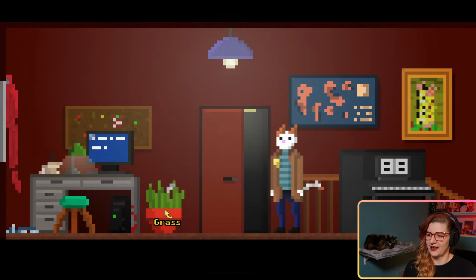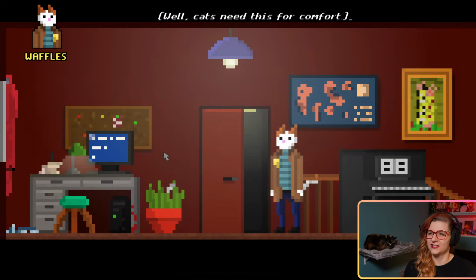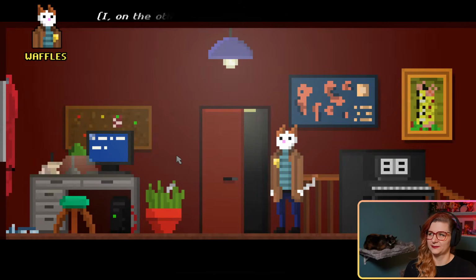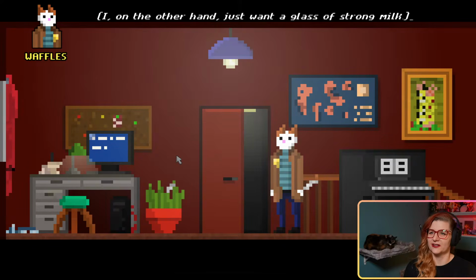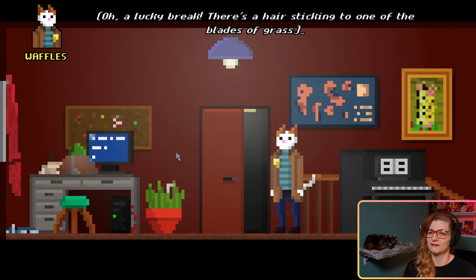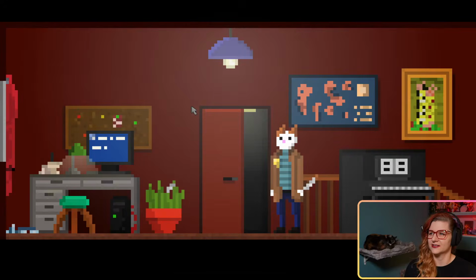We've got some cat grass. Well, cats need this for comfort. Most of us want to stay clean and healthy. I, on the other hand, just want a glass of strong milk. Oh, a lucky break. There's a hair sticking to one of the blades of grass.